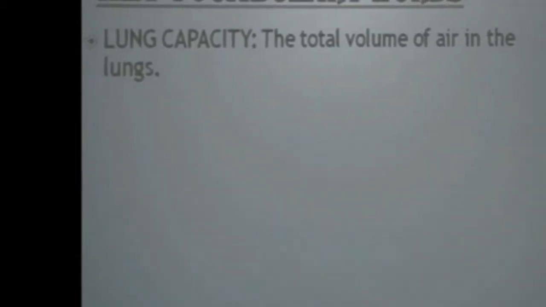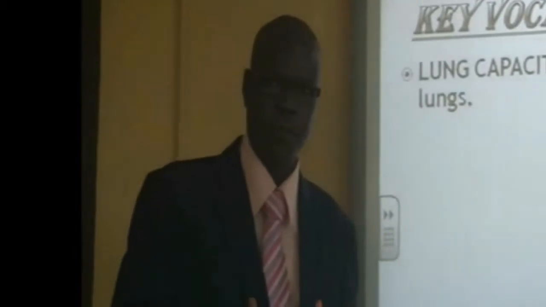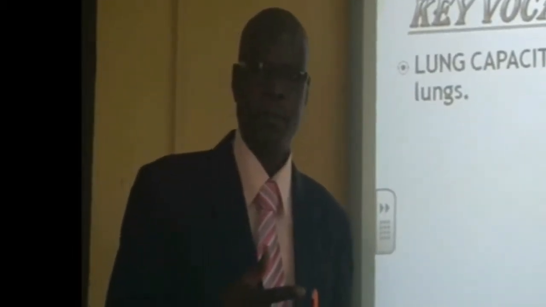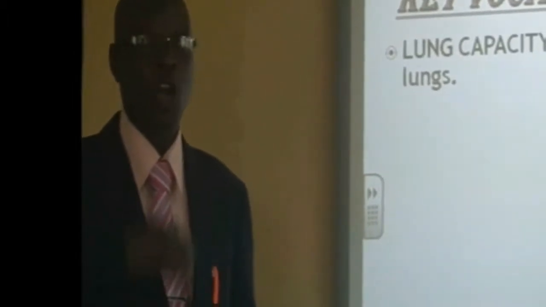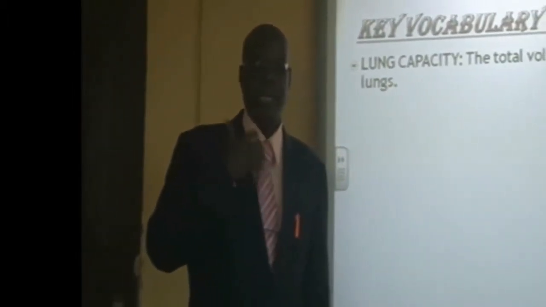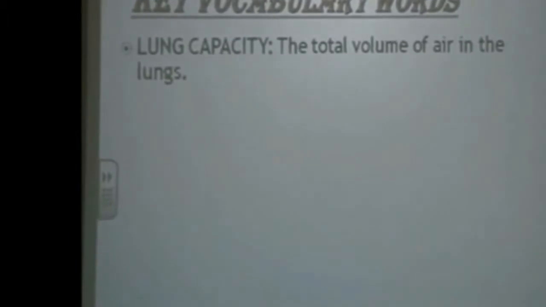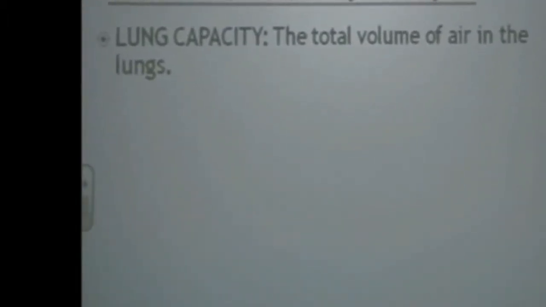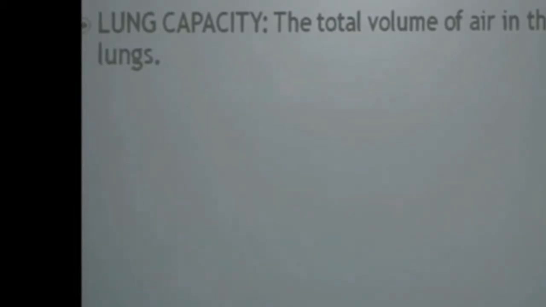The key vocabulary words will also help you understand the topic very well, because the topic is related to our day-to-day activities. There are things we do every day. We respire every day. When you understand the key vocabulary words, it will help us to understand what is happening to us when we are respiring or breathing. Now, the first key vocabulary word is lung capacity.